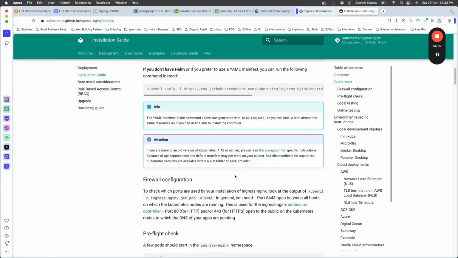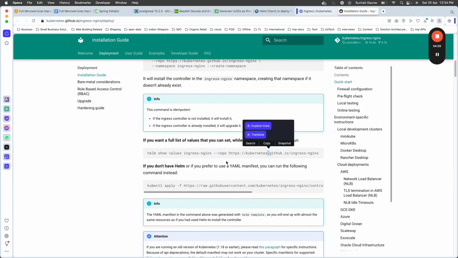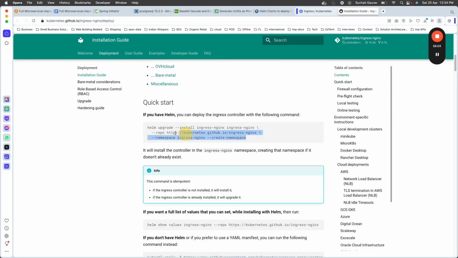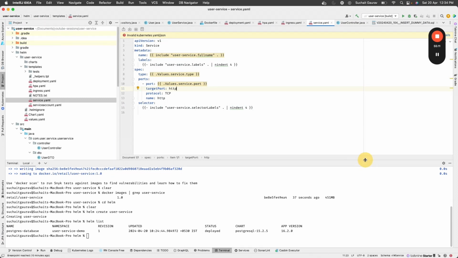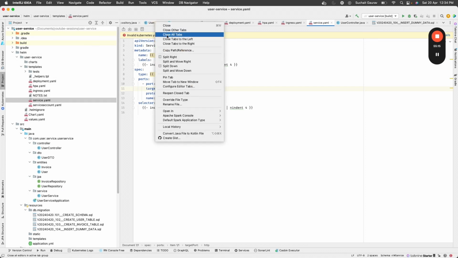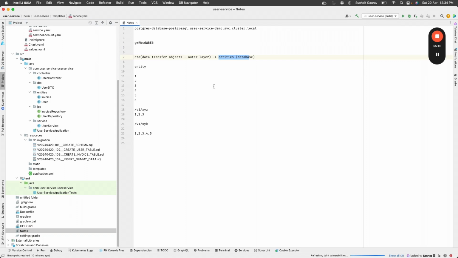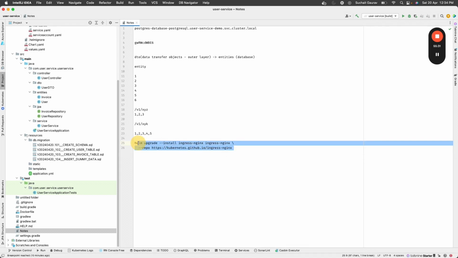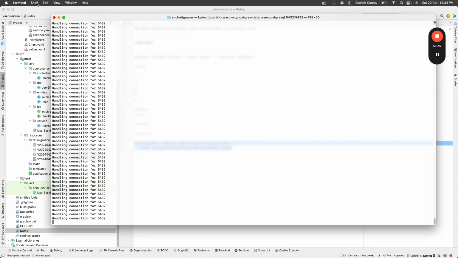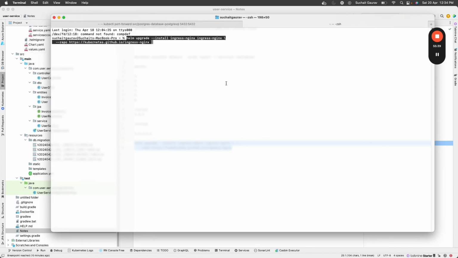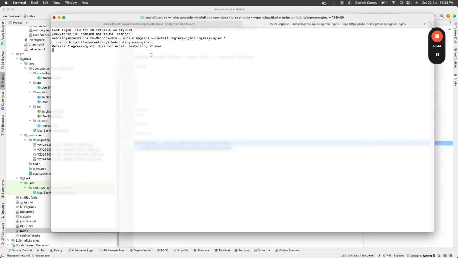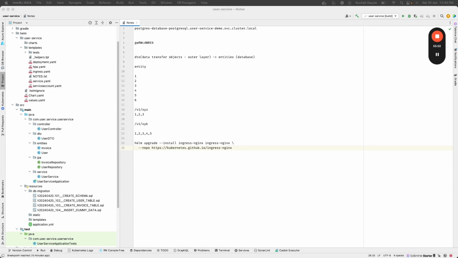Okay, Nginx ingress, right? And kubectl apply. Okay, I'll use this one, but I will have to change a few things. What I'll do is put it down, close all the files, and then go to my notes. I will not create this namespace, and then I'll say ingress-nginx. I'll go back here, create a new tab, and run this command. So it will install an ingress into my Kubernetes cluster. All right, now I will go back and update my Helm charts accordingly.